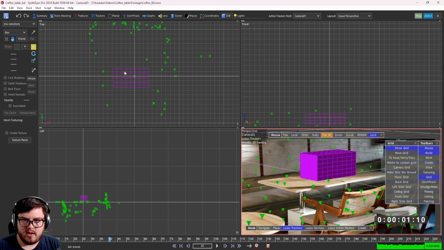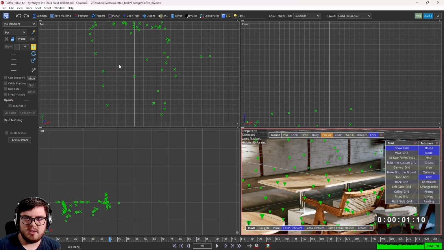So what I want to do now is, you can go ahead and scale the scene correctly inside of Syntheyes. To be honest, I prefer to do that inside of Blender just because of my own workflow. It's very nice to be able to mess around with that inside of Blender, since sometimes the programs don't communicate in the best of ways. But what we can do is let's save the project first of all.